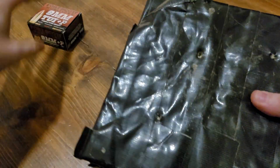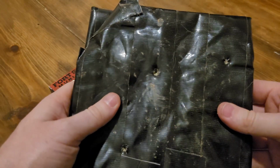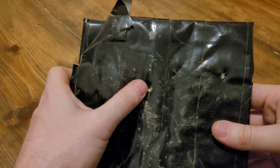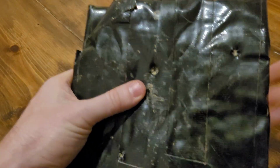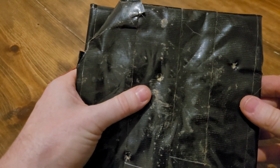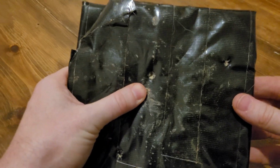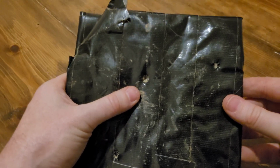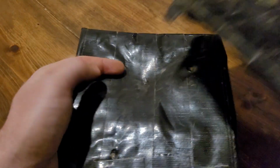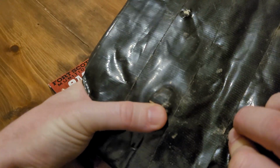Then I thought to myself, well, maybe the problem here is that these panels are old. You know, they don't work very well anymore. You know, they've been cut up. It was a surplus vest. So I shot it with Winchester M1152, which is a 115 grain full metal jacket round out of the KP9. It's a plus P plus round. I mean, it well exceeds the rating of a level 2 vest, which is what these came out of. And not only did it not go through, it didn't make it through the first one. It put a pretty good dent in there, and you can actually still feel the bullet.